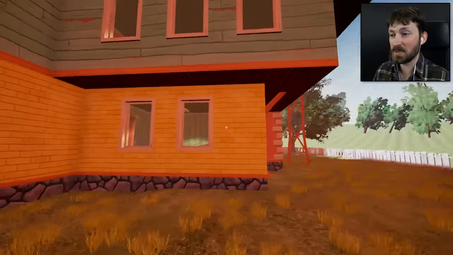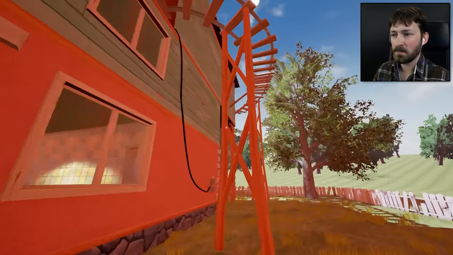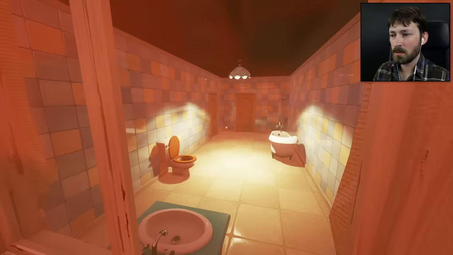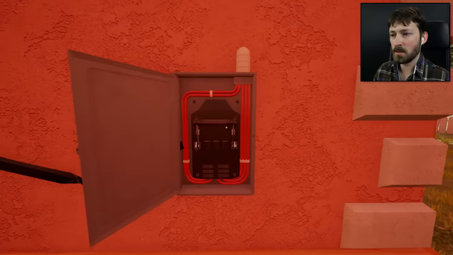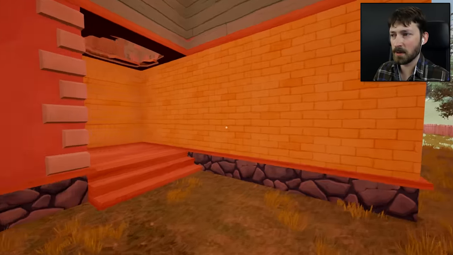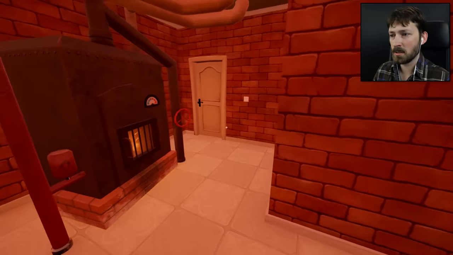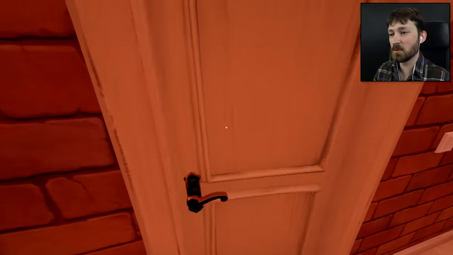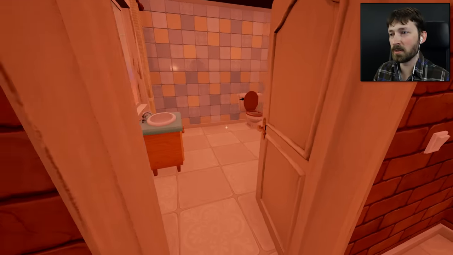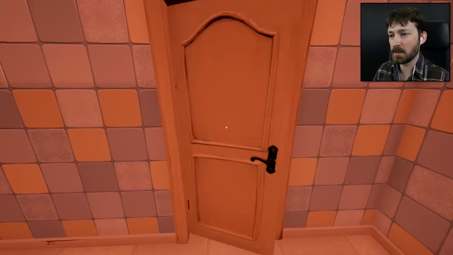I'm definitely seeing the updates. That's completely different. There also looks to be a second floor. That's good to know. Hey, we got a bathroom. Oh, what have we here? You probably don't want any electricity, right? What else have we got? Oh, here we go. Okay. I can turn off his heat. Oh, that's cool. There's lots of different ways of screwing with him. Is that my shadow or his? It's my shadow. Okay. Anything else?